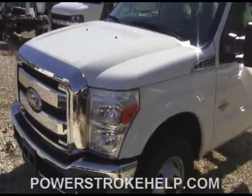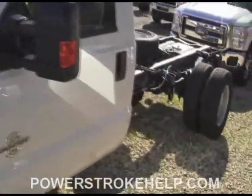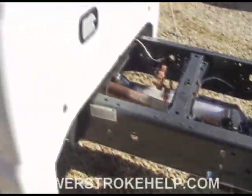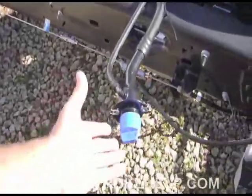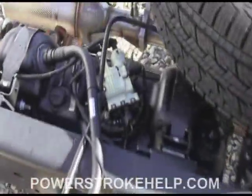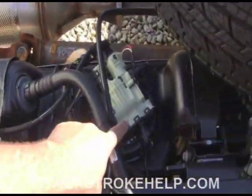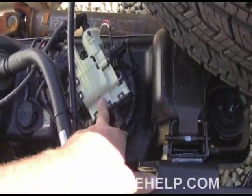We're going to take a look at a 2011 cab and chassis, a short cab that's going to be made into an ambulance. Because it's a short cab, it's easy to see the whole system right here behind the cab. Those of us familiar with the 6.7 and the 2011 model year have seen this little blue cap — this is where you pour your diesel exhaust fluid. It travels here into a little tank that sits right here inside the frame rail, with a pump and some sensors on top of the tank.